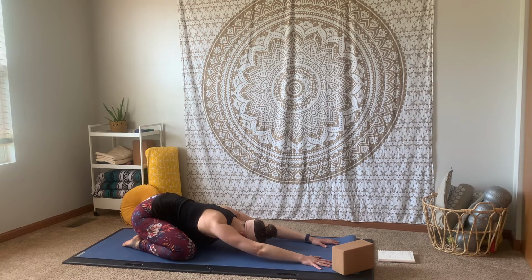So knowing that as this class builds, we'll build some strength, we'll build some heat. But within that strength, can you also find some softness, some gentleness? Knowing that this child's pose that we're in right here, right now, is always accessible, always available. Giving yourself some grace and some compassion for where your body is at today.